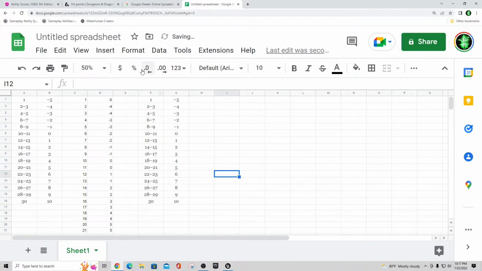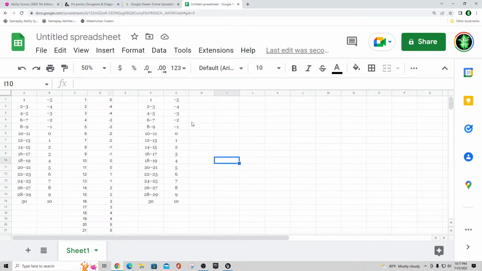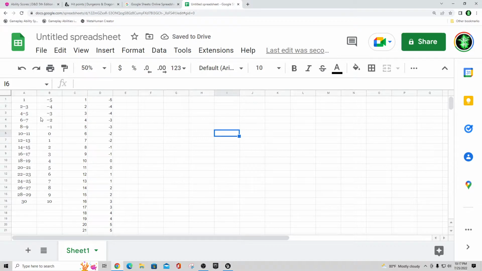Now, if you're not familiar with Google Spreadsheets, there's sizers in here so you can blow up the size of the cells. I have mine down here at 50. But what I did is after I brought in this table data, which you can see over here to the left, what I would do is this.